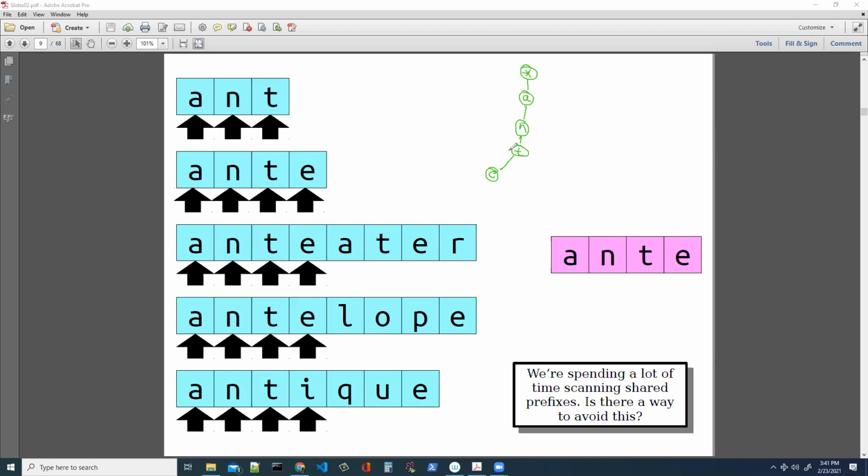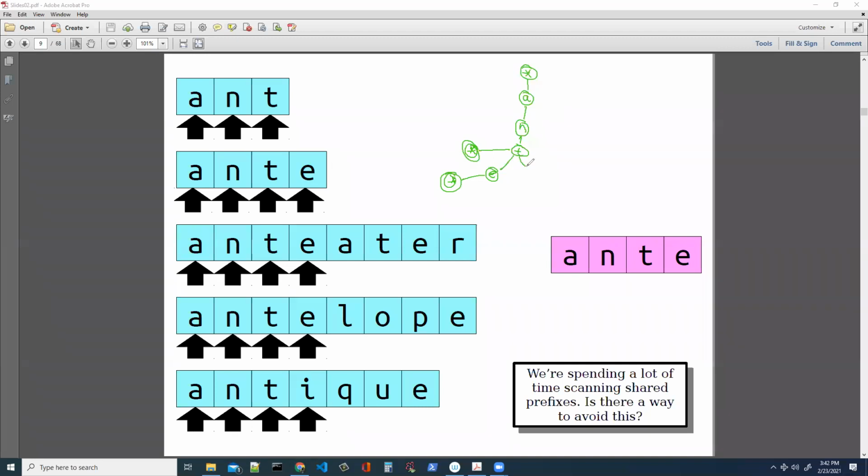Now, you would also have an asterisk here for the T. That's an E, and since E is also complete, that would also have an asterisk here. And there's ANT.